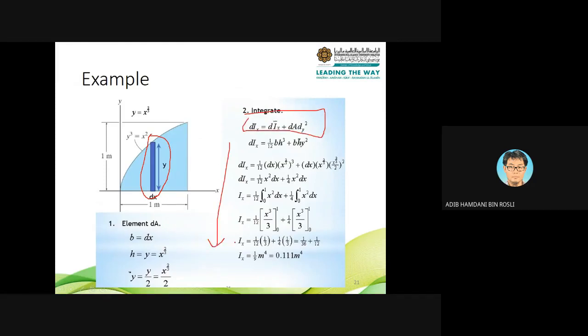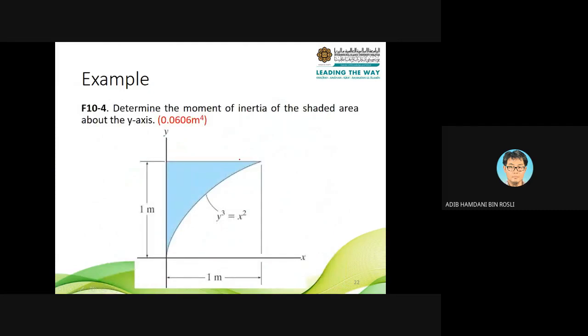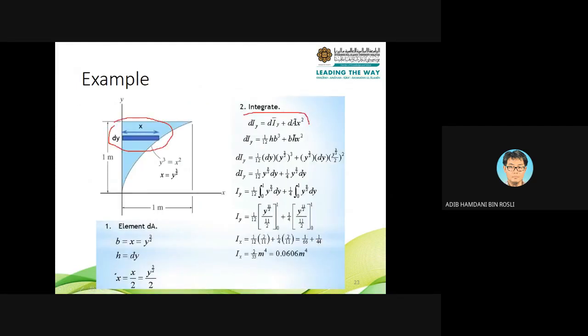So you have to check this. And this is the same. You want to find the moment of inertia about the y-axis, which is Iy. If you do 10.1, the direct integration, because it's Iy, you need to draw a differential element which is parallel to the y-axis, and that's what we did for F10.4. But here you want to use the parallel axis theorem, so you draw this differential element which is parallel to x, not y, like this. Then use the parallel axis theorem, and you will get the same answer.